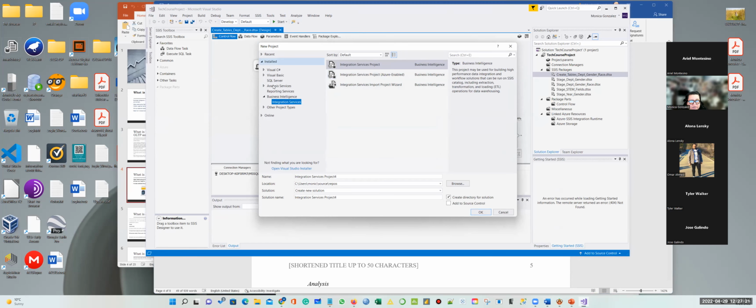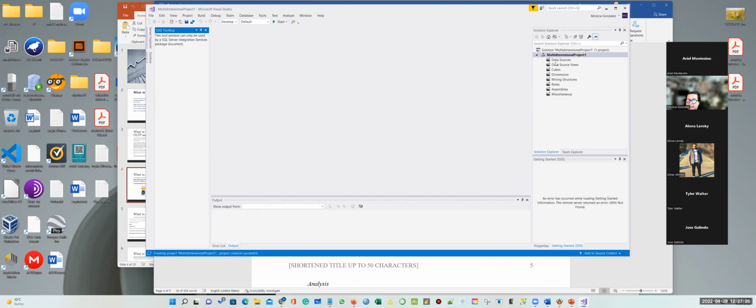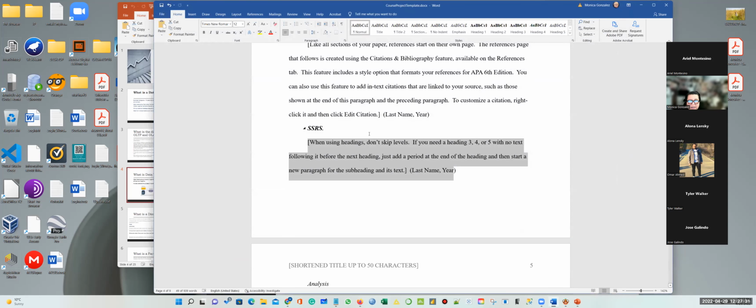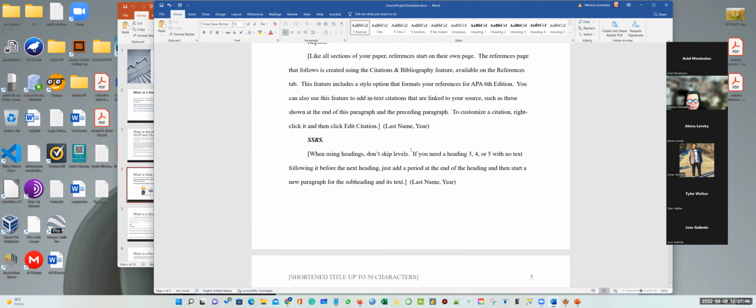And then let's go to analysis services. A data source, create new data source. So here is create a data source, and take a screenshot once you connect to the data source. All right? Okay.